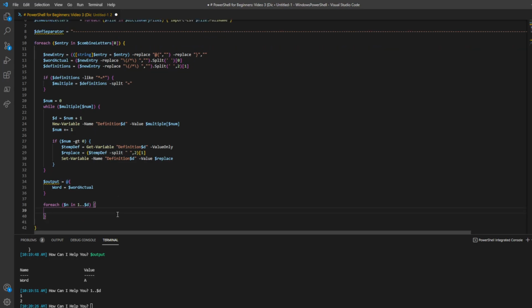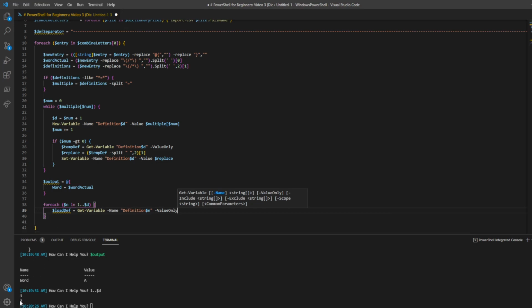Who knows? So let's just say we're going to load the definition, and we're going to say get variable again. We don't know which one we're on, so we're going to say definition and n, actually, and value only. The first time it runs n is going to be 1, and the second time it runs it's going to be 2.